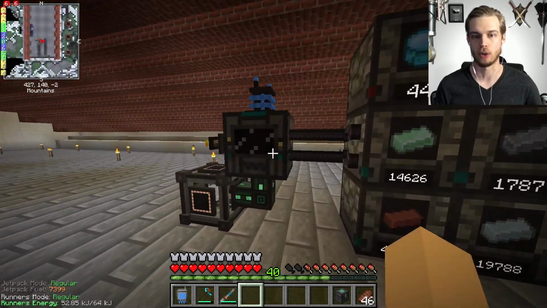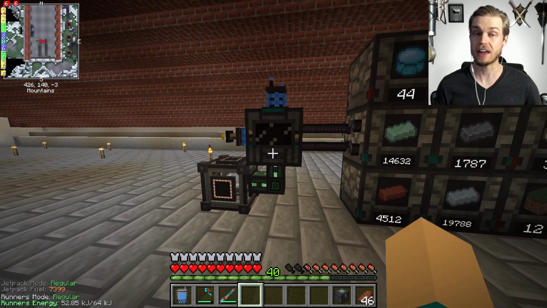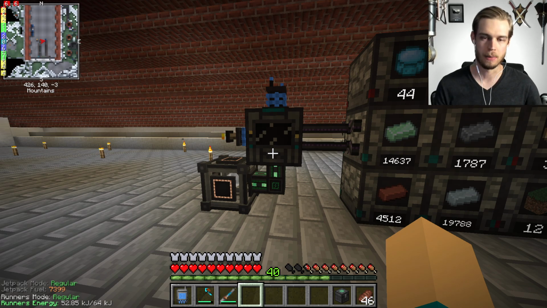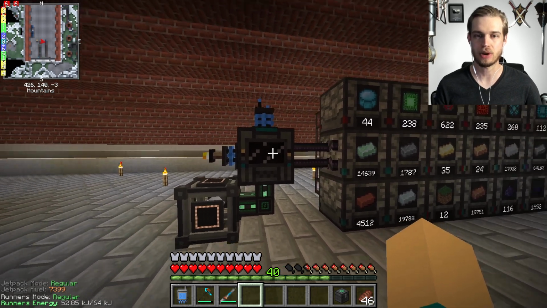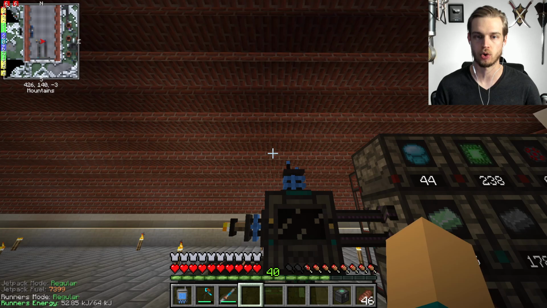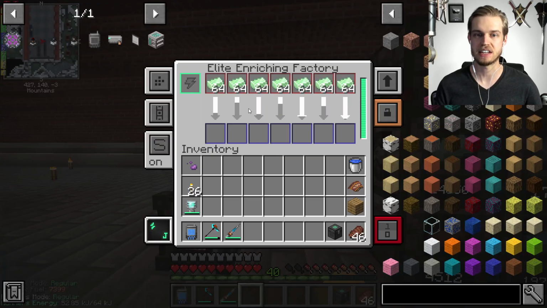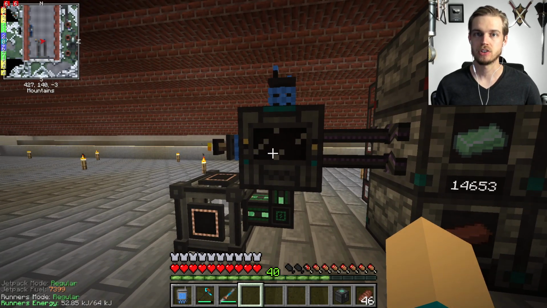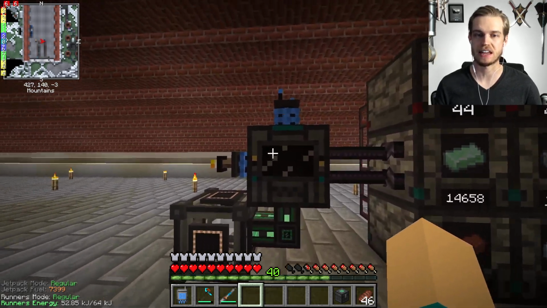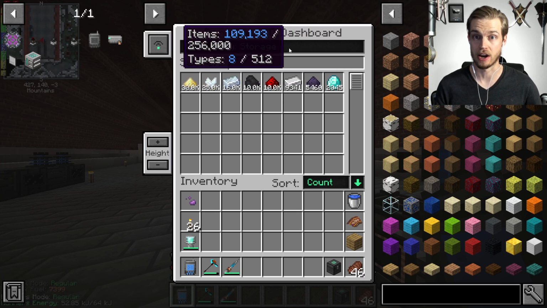So if you guys have been following along, then you know what was going on here last time. If you are not a typical viewer of the series, then this may be a little bit confusing to you. Please make sure to watch the other videos. But basically what I had here, guys, is this enrichment chamber, which is sucking out this uranium. It was going through a bin and then down to a quantum teleporter, and then it was sending the yellow cake uranium that this thing was making straight to my fission reactor. And that was awesome. But then I started letting it just run like crazy, and it was dumping all the yellow cake uranium into my Qio dashboard.